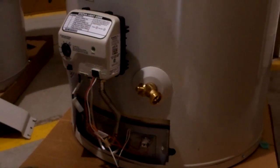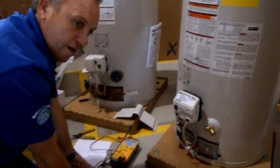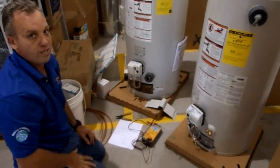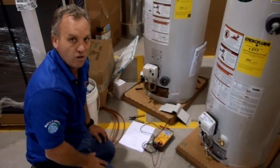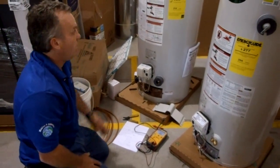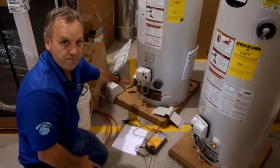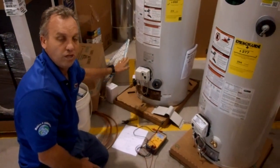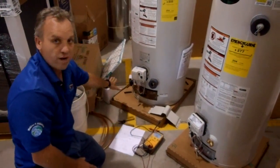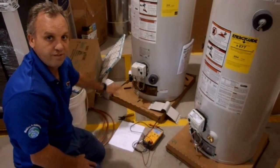I just wanted to let you guys know — this is very important. Water heaters have changed a lot. New technology and new safety standards are very important to protect the consumer from flammable vapors. Now, just because it's not a flammable vapor — if it's water, it's still going to be sensed as moisture and it will cut this particular product off. So just be careful if you have a moist basement. You're going to have to check that safety. Thank you.